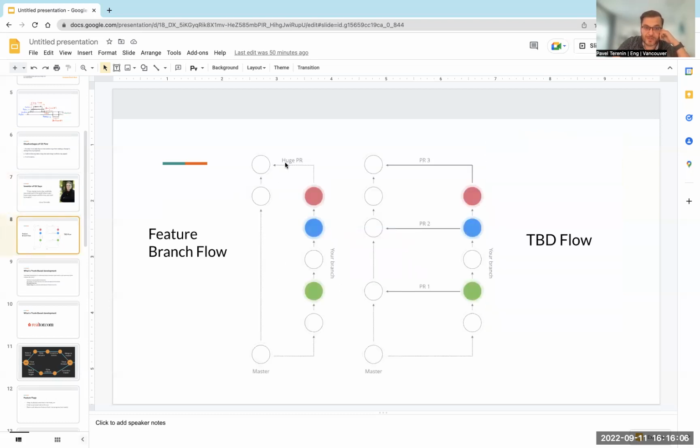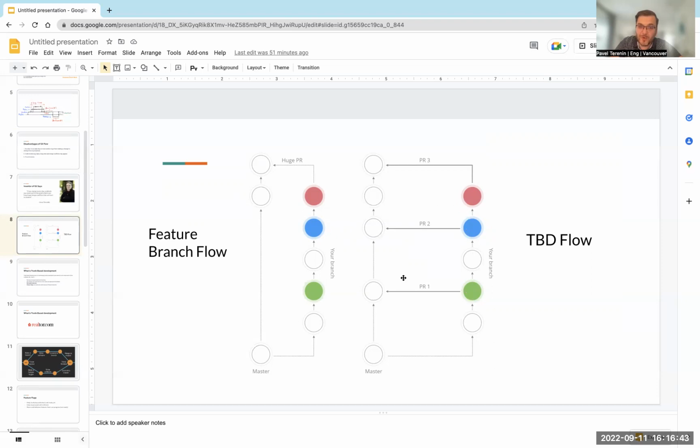So let's see two examples. On the left, we see the feature branch flow. On the right, we have the trunk-based development flow. In the feature branch flow, you create your own branch from the master. You work a long time on your feature, then you have a huge PR, and here comes integration hell. In the trunk-based development flow, you create your branch and you do small changes, you merge, you pull from the master, you do small changes, you merge, you pull from the master.